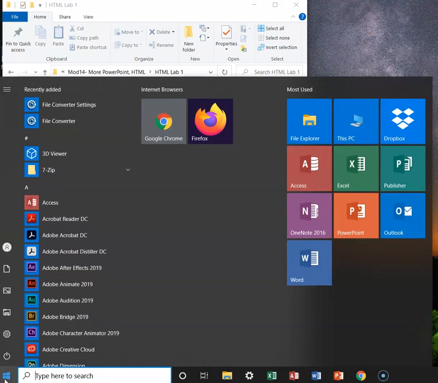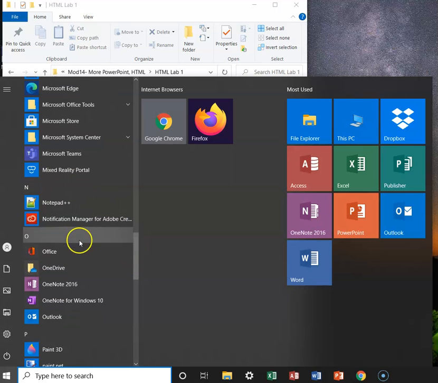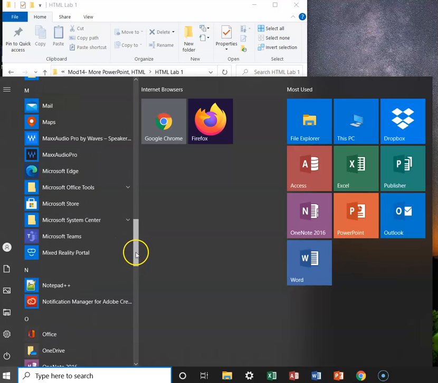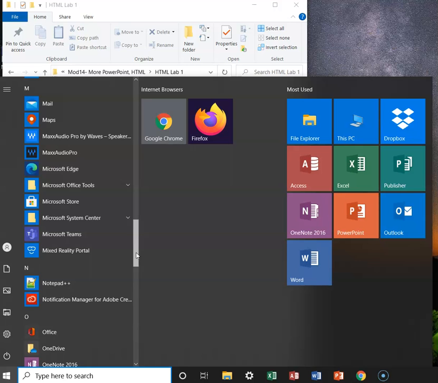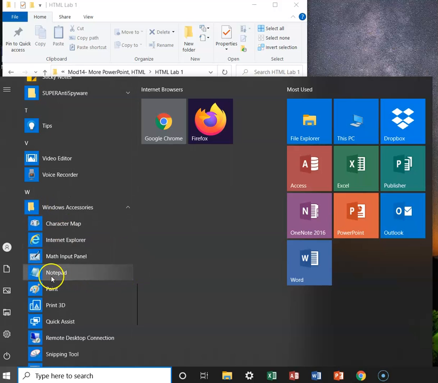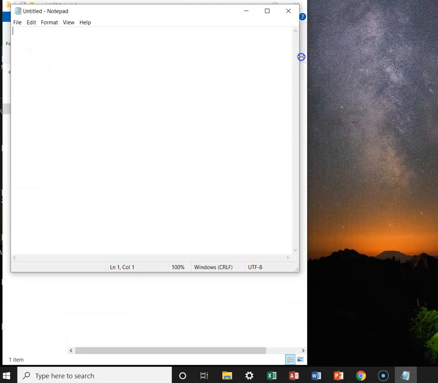So head over to your Start menu, and of course, your menu should be alphabetic, but if you cannot find it under N, I see I have Notepad++, but not Notepad, and we're going to stick with Notepad this time. If you do not find it under N for Notepad, you can look under the Windows accessories, so under W, and go ahead and open that up, and that's where you can find all sorts of things like Paint and Snipping Tool and stuff like that. So I'm going to go ahead and open up my Notepad, and I have a blank file here.